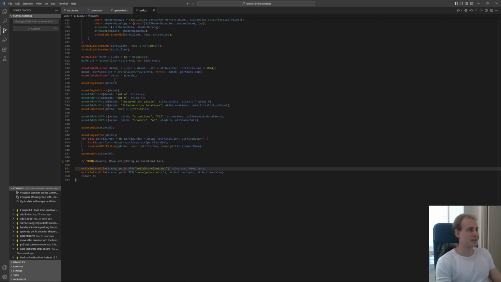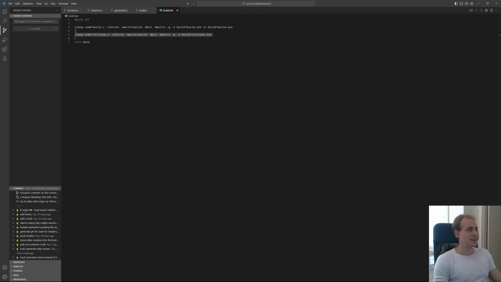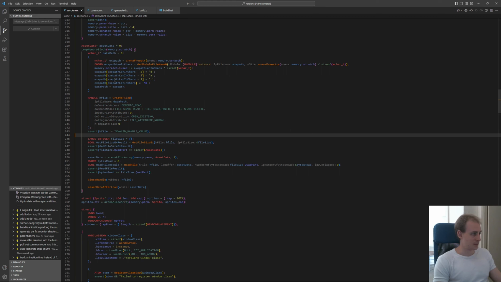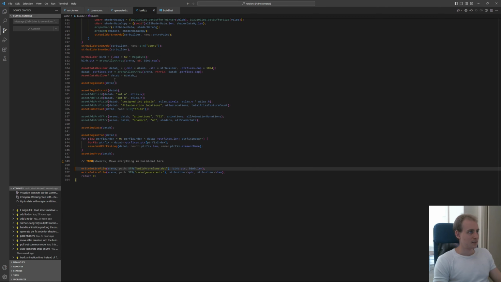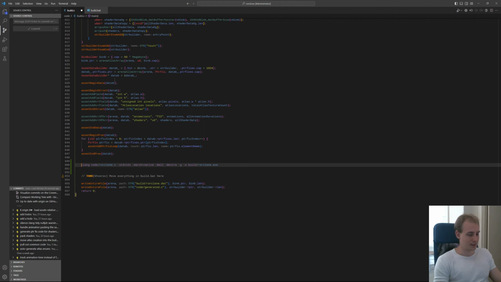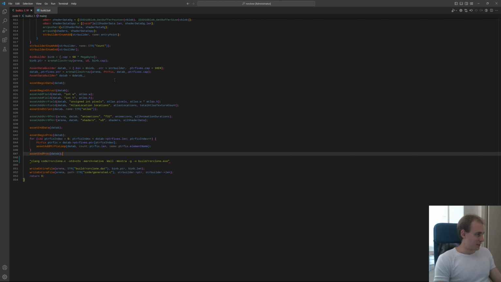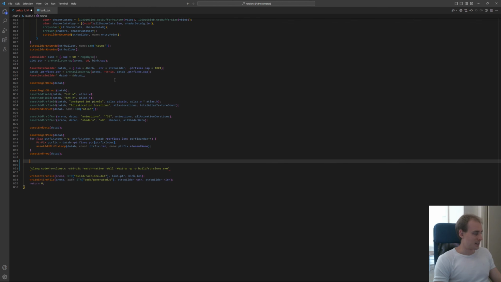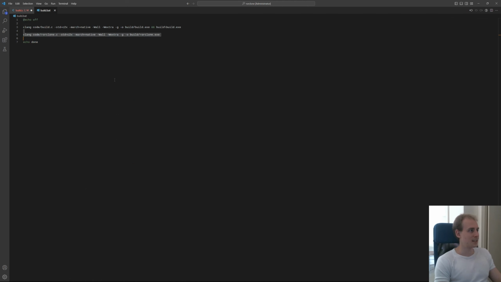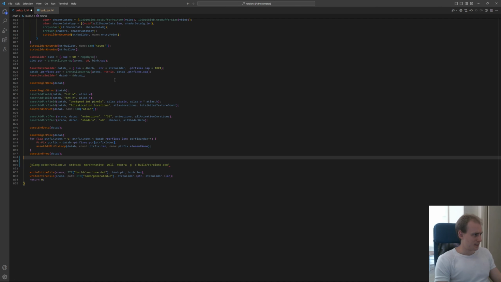Move everything in build.bat. Well, the only other thing that's in build.bat is this thing. Yeah, why not? Let's move it in. Since we already have the build program anyway, might as well. And that'll be all. Ideally we'll just invoke line as a library, I guess. But for now, let's just create a process that does that. Alright.